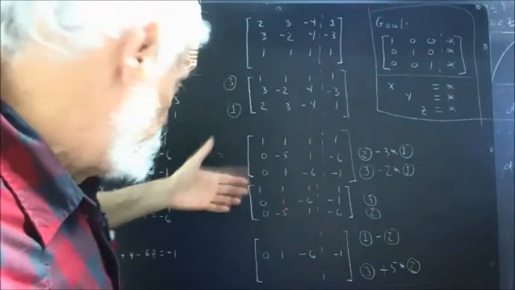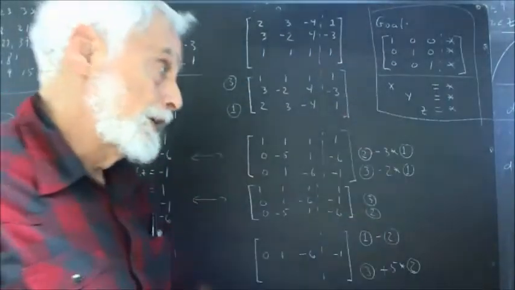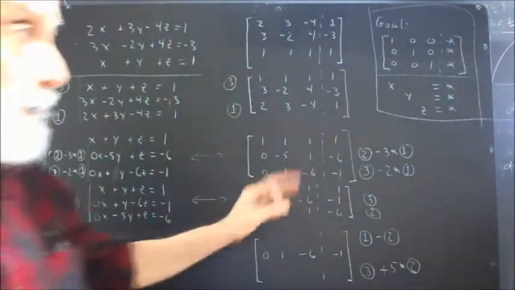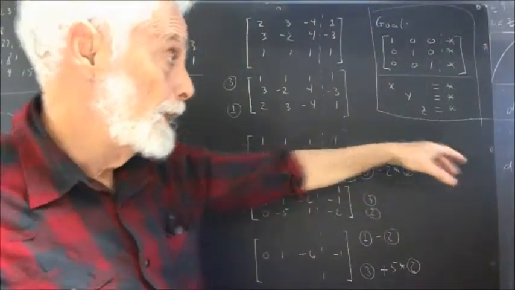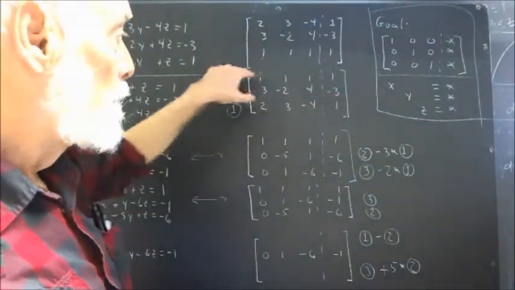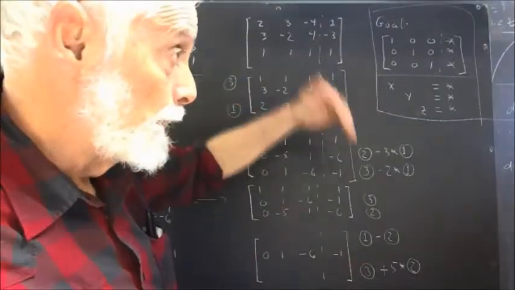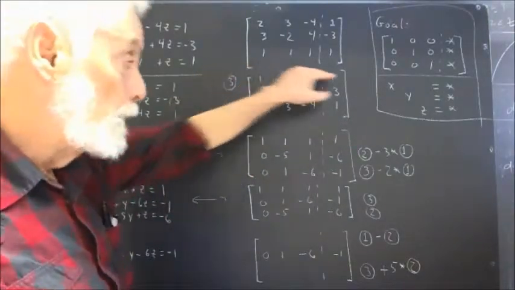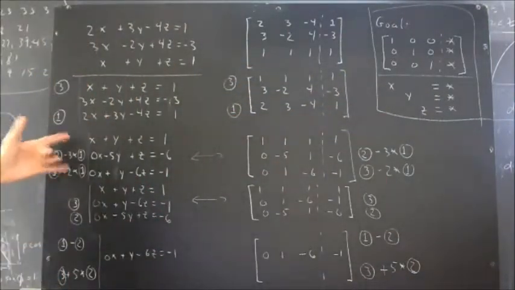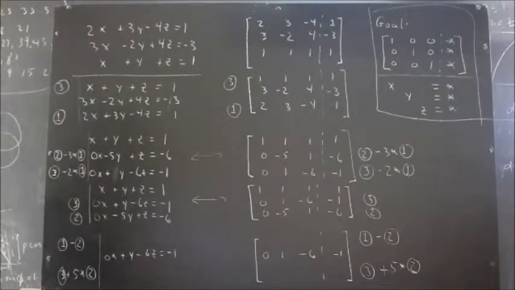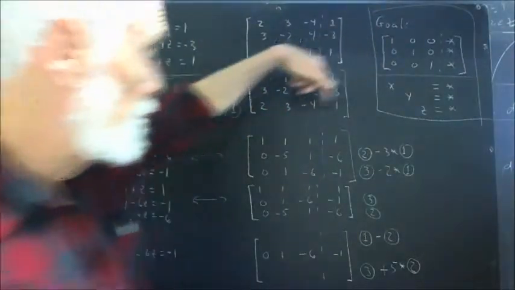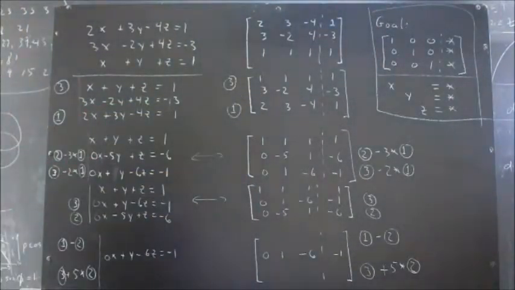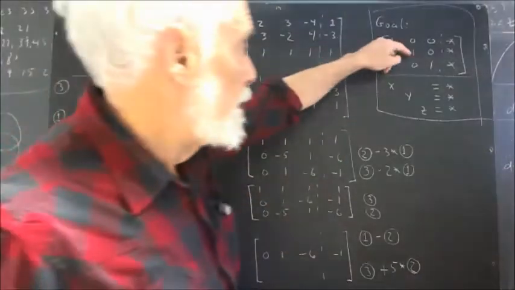Now, if you can't do that on site, and it's actually a good idea when you're first doing these, as we've done before, over on a piece of scrap paper, write out this row, write out -2 times this row below it, and then add them. Write out this row, write out -2 times this row, and add them, or do the same with the equations. Okay, now you see we're making progress. Our goal is to get a 1, 0, 0 here, which we have now in the first column. And now we'd like to get a 1 here, zeros above and below.